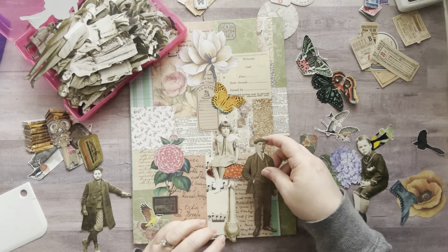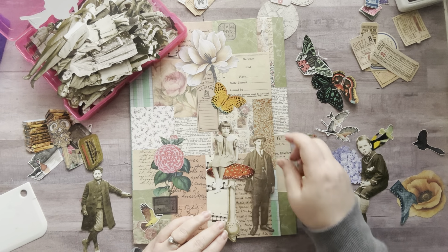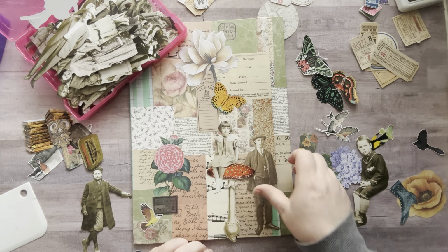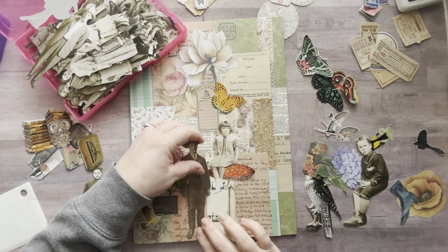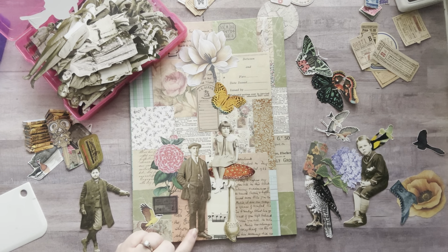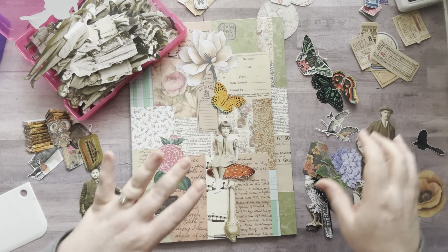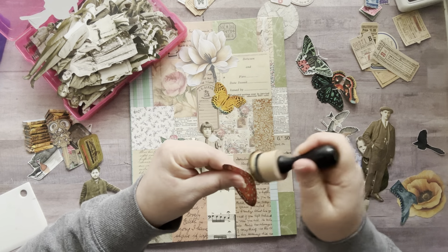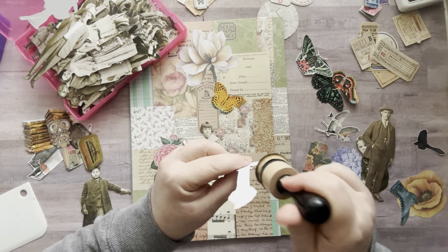I could have him standing like behind the mushroom. Or should I have him on this side? Okay, well let's do this with her first. So let's go around the mushroom just to get any of that white edge off.